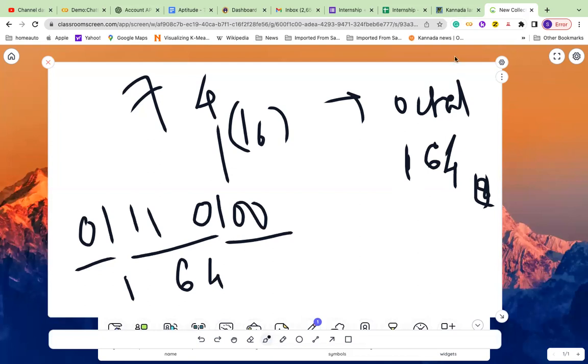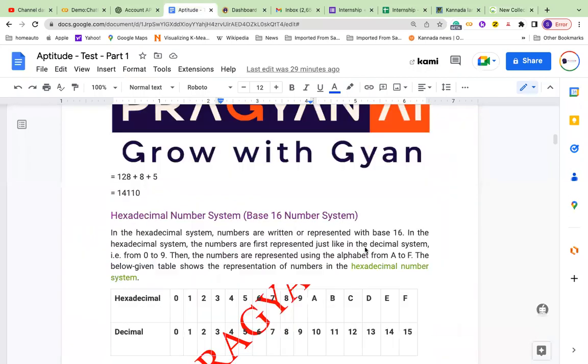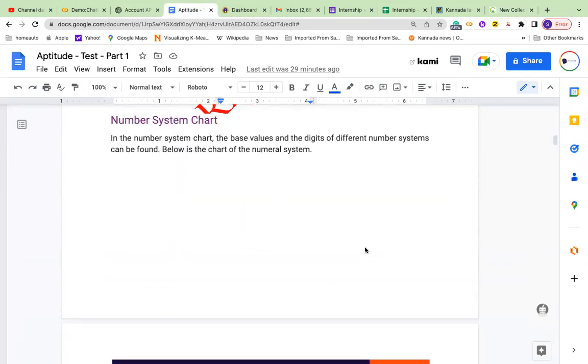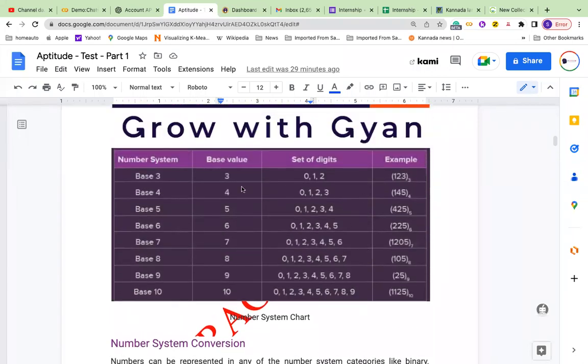No, sir. So this covers the number system, conversion from one to another. Hexadecimal and base numbers are all essential. So on the number chart, if somebody asks about base 3, then the maximum digits possible are 0, 1, 2. They can ask any base: base 4, base 5, base 6, base 7, base 8, base 9, 10, because they want to check whether you are able to think. So how should I convert bases?